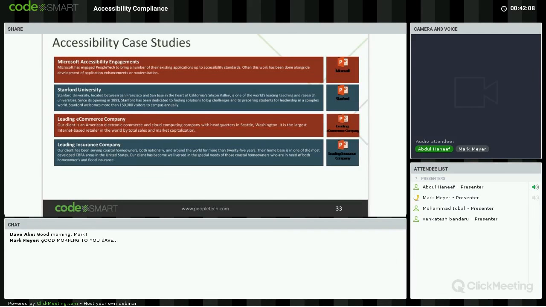US state or any state of US maintains the Section 508, the Microsoft has a separate grading. They will be having gradings of D, C, B, A. So D is not accessible, C is accessible, B is very accessible to all kinds of users, and A is something like a product or any single page, we can say. So we executed a lot of Microsoft projects, and we are happy to say that we got a lot of B grades in the Microsoft. So these are some of our case studies.